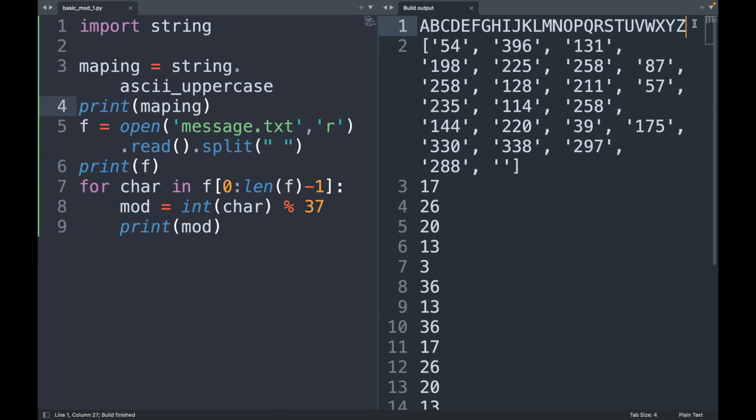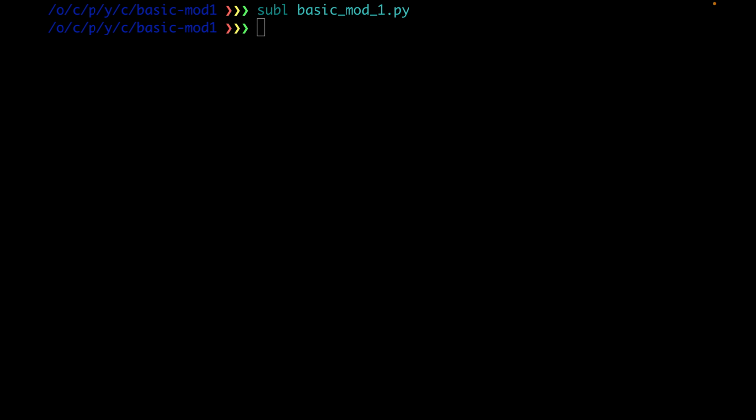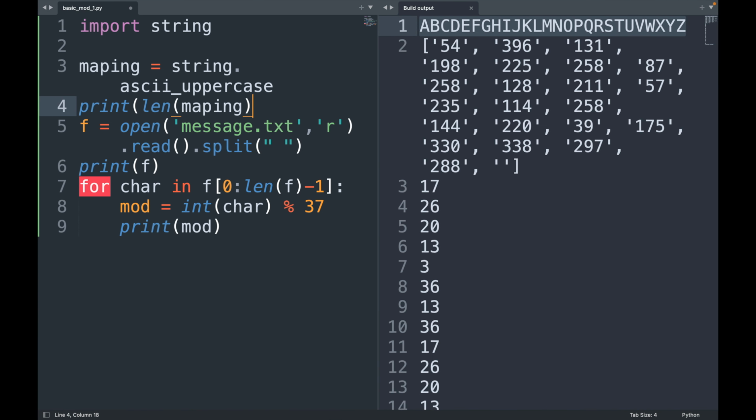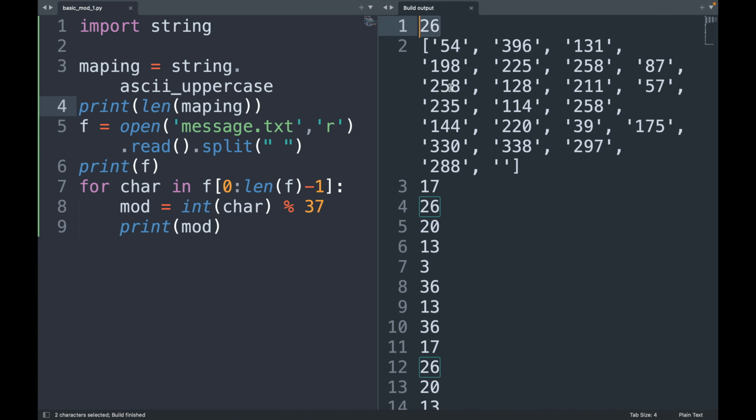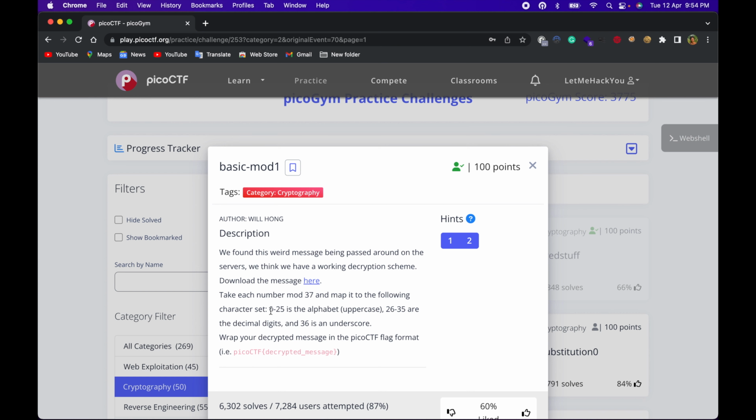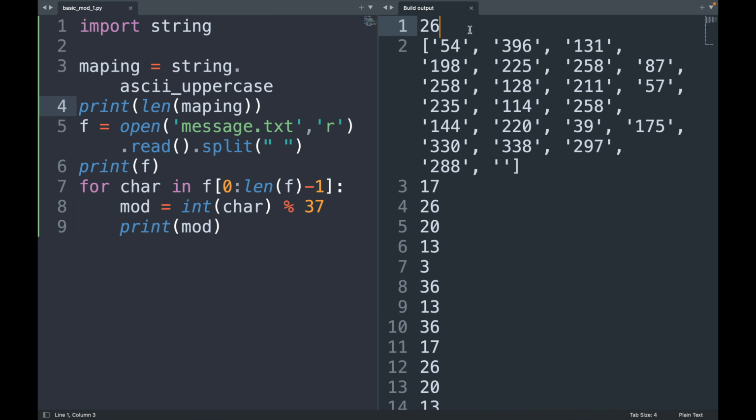We have the uppercase here. If you check the length of this, it is 26. So 0 to 25 is the alphabet. The length is 26, but indexing starts from 0, so the last index is 25. Length starts from 1, right? So that's fine.